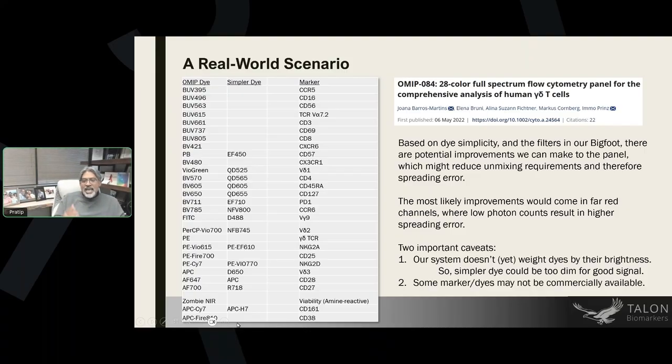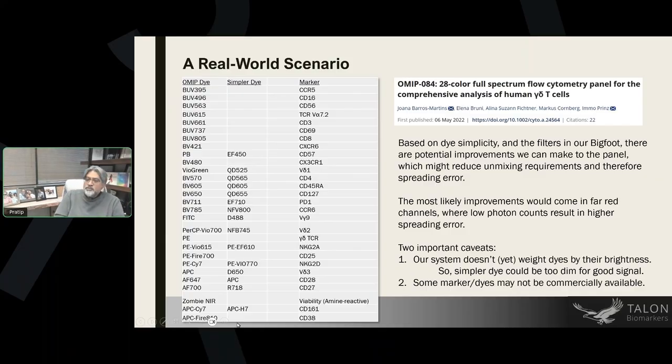And so if we had a project where we, as a CRO, needed to develop a gamma delta T cell panel, excuse me, and we needed to use it across different settings or different places, the first thing that I would do is go to the excellent work of this group, where they've reported out a panel that works, that looks beautiful, that I can look at the graphics for the staining for and understand what I should expect. And then I would try to translate out these different dyes that they use into simpler dyes that would perhaps make it robust and easier to use across different settings.